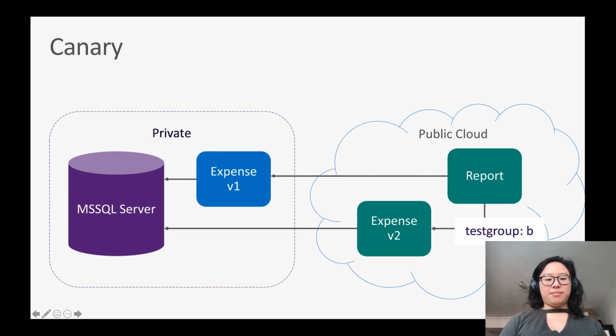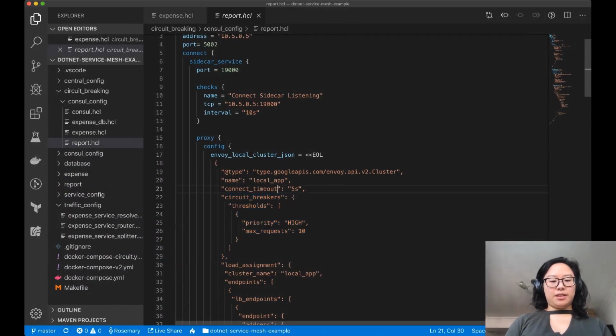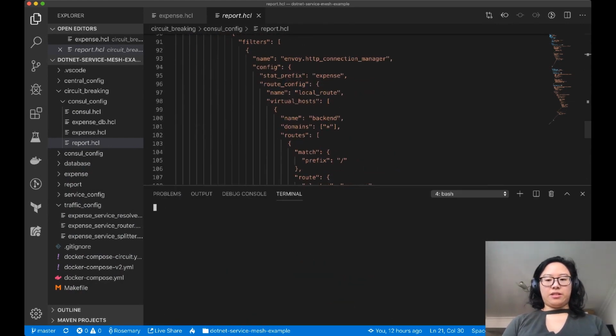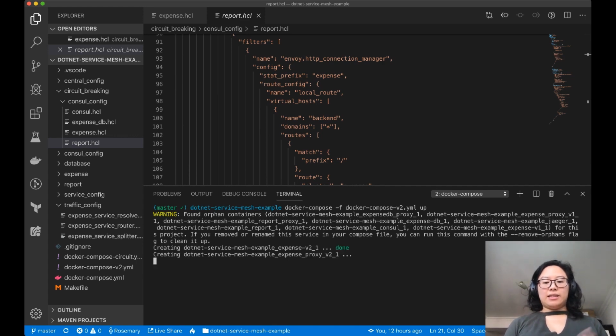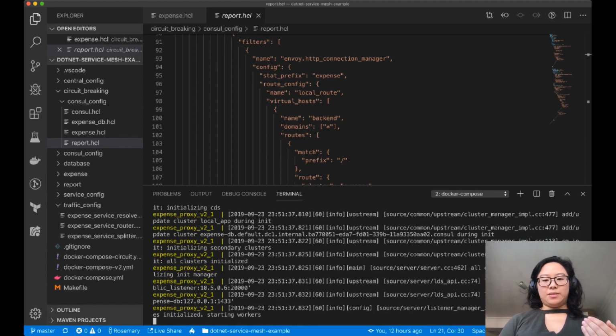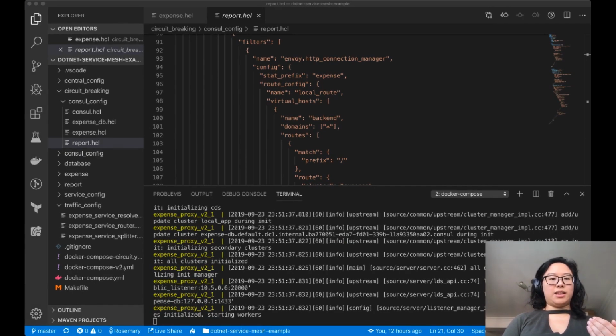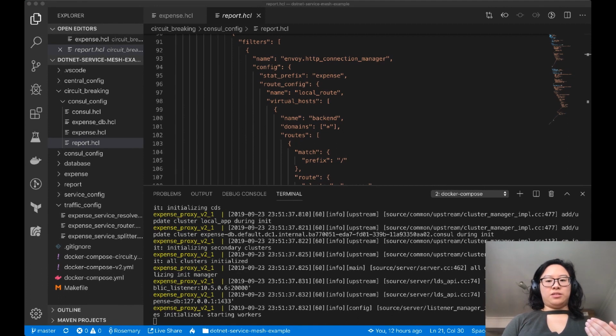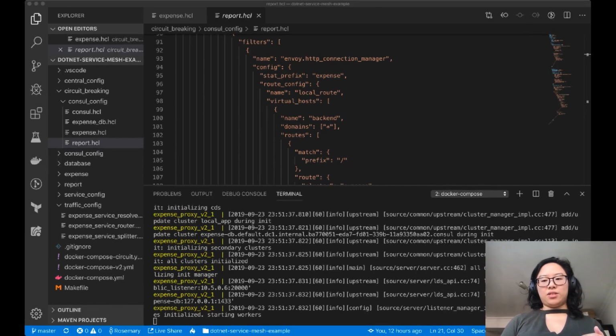So here, maybe what I'll do is create my second application. So I'm going to actually start up a second instance of my application. And the second instance is just the expense version 2 and then setup. So that's really what it ends up looking like. So I'm actually going to see here where the expense and the expense sidecar proxy are configured as version 2.